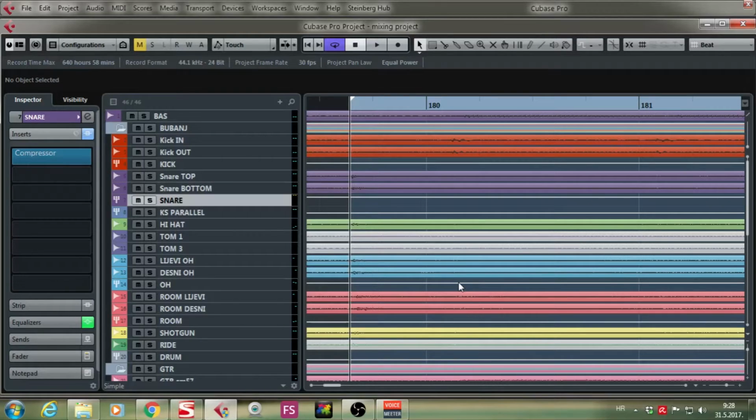This is episode number 2, and I hope that you successfully caught the first episode, in which we discovered what a compressor is actually doing, why we need it, and how you should think about it. Today, I want to tell you more about the attack and release knobs on the compressor. Those are very important settings which influence a lot the tone and use of the instrument that you're compressing. The goal of this video is to clarify all the things about attack and release that confuse you.